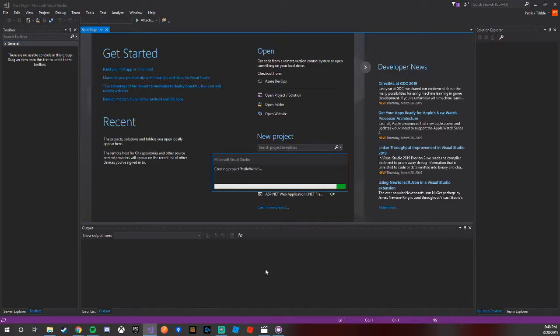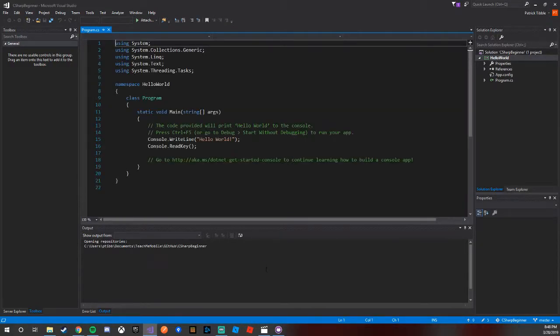I do mobile development professionally, and one thing I don't like about Visual Studio is that when you have to load new or existing projects, as big as they are, it takes forever to load. This one was actually pretty quick.